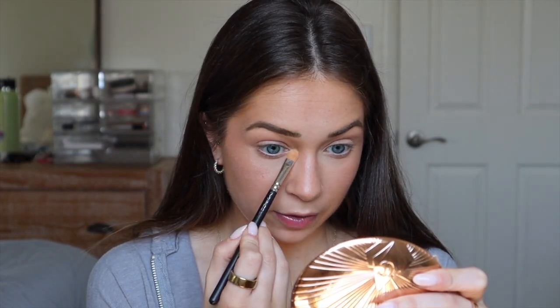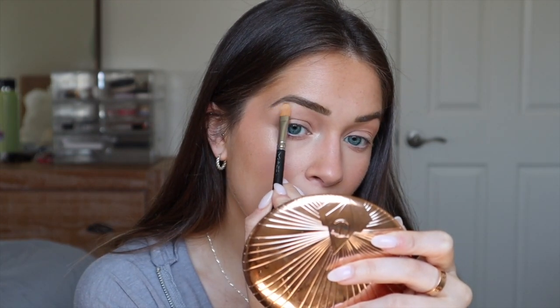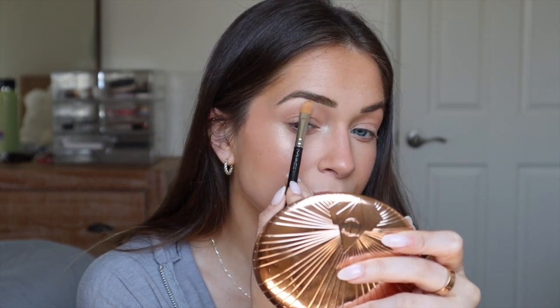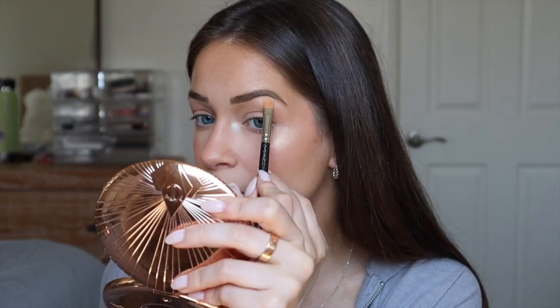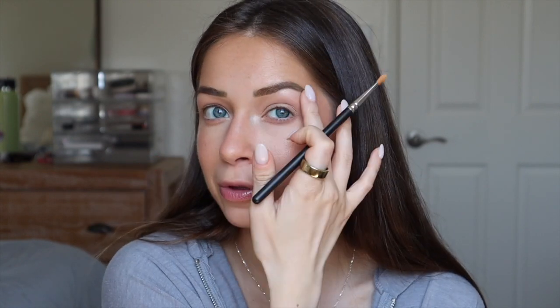Now we bring the eyes to life a little bit more. I take MAC Nylon — I went to Disney a couple weeks ago and it shattered, but I love this stuff and have used it every single day since my senior year of high school. Then with a MAC 242 brush I highlight my inner corner and underneath my brow bone, which really pops — especially with the Glow Ivy underneath. It really lifts up the eye.